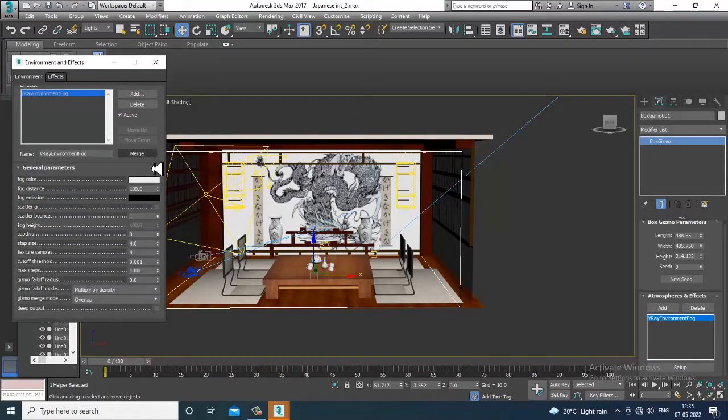So let's go down. I can increase its fog distance over here. I'll increase its scatter bounce. Subdivisions I can set to 24 over here if required. Step size is 4, that's okay over here.